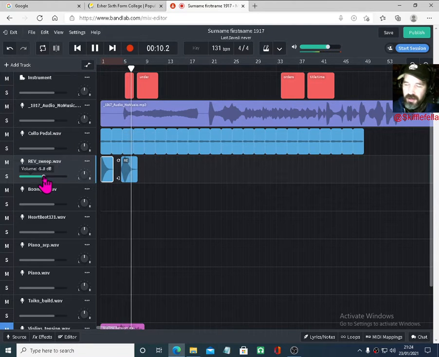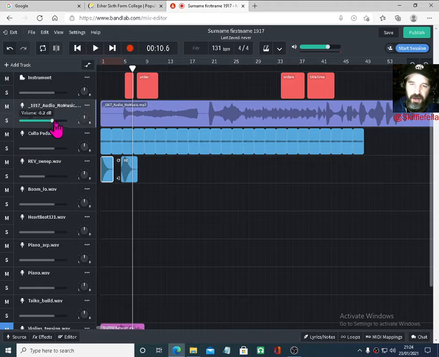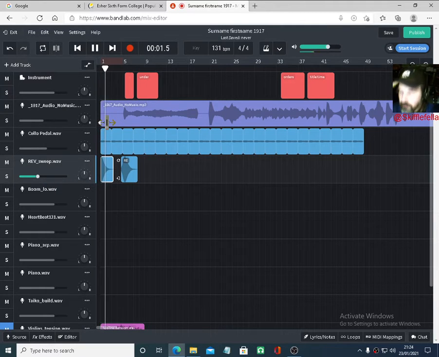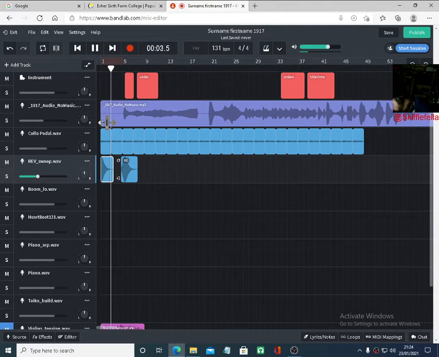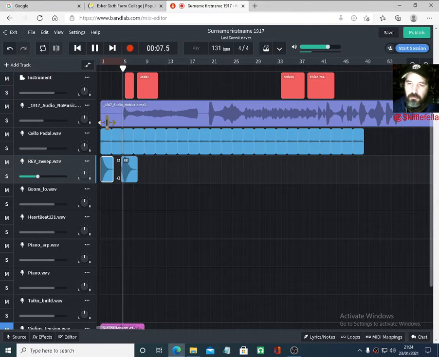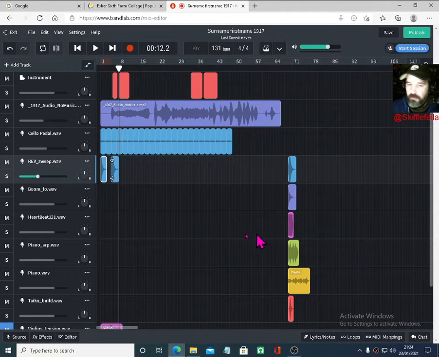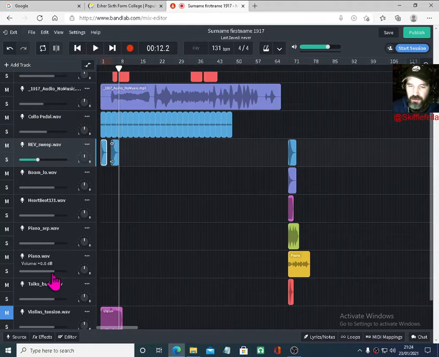I'll just turn that down a bit. These things are very loud, so one of the things you might want to do is just turn these down as they go. We don't want it distorting. Okay, that's fine. Down here we've got this piano part.